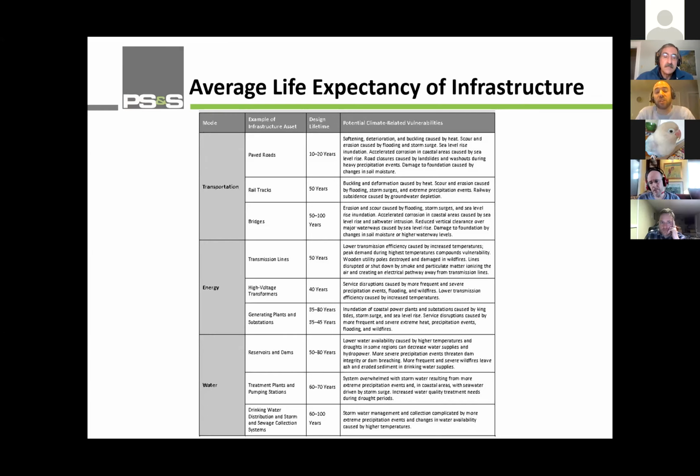So we want to make sure that whatever we're building isn't just going to be safe today and meet standards today, but as sea level rise increases during future years, as rainfall intensities increase, and the elevation of flooding is going to get higher and higher, that these things will also be protected and safe at the end of their life cycle.